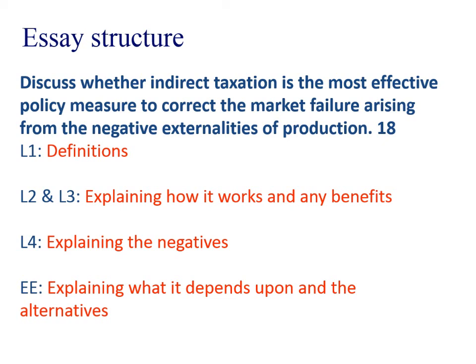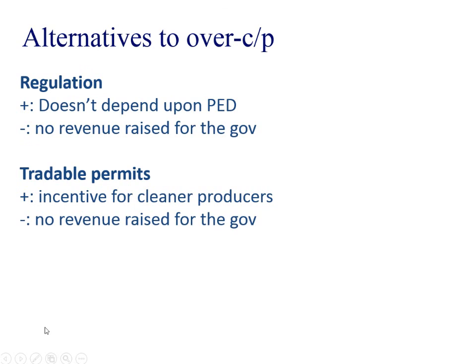But it's probably an easier way of getting these marks to talk about the alternatives to an indirect tax. So for alternatives, we could use regulation, and this isn't affected. A positive of regulation is that its effectiveness doesn't depend upon PED. But a big negative is that it raises no revenue for the government.